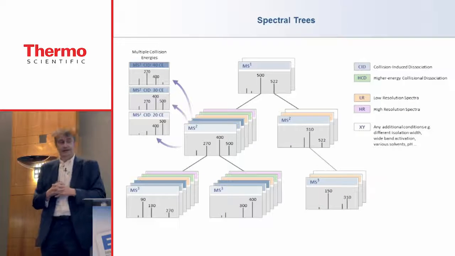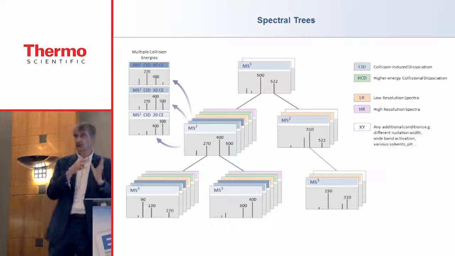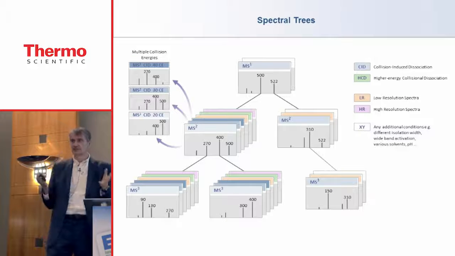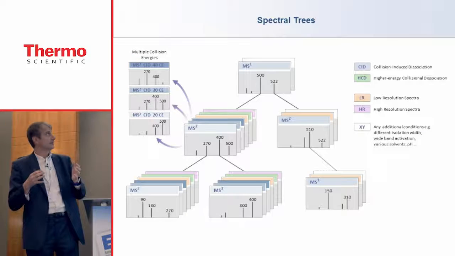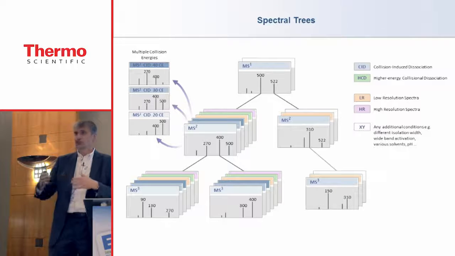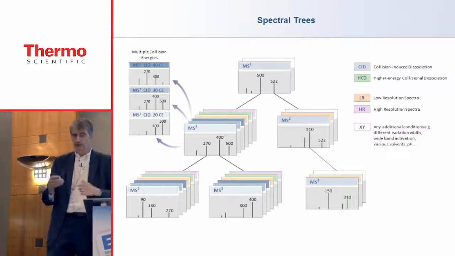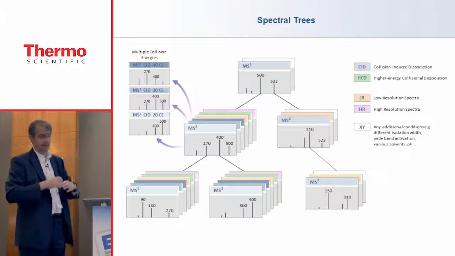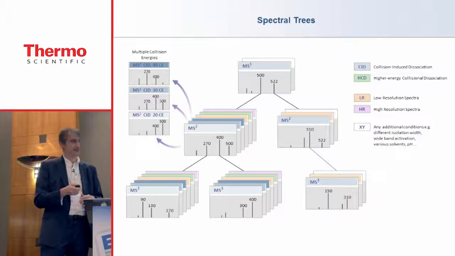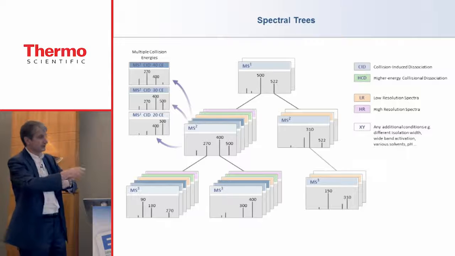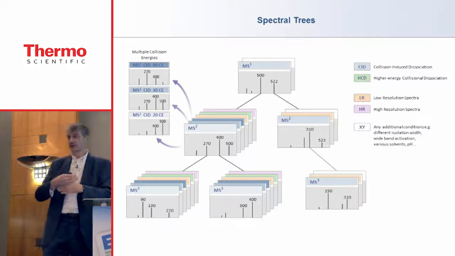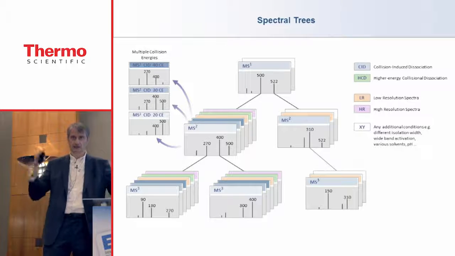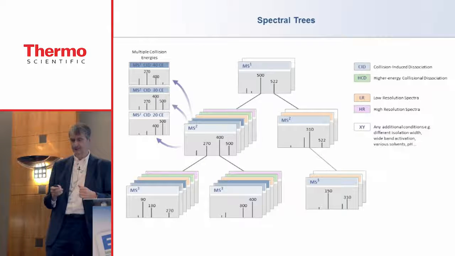Okay, so we try to address all these problems, and we came up with a concept called spectral trees. A spectral tree is a data structure which holds spectra acquired at various collision energies and various MS stages, put under one roof. Here we have MS1, MS2, and MS3, and maybe even lower MSn levels. Those sheets of paper are parallel spectra, spectra acquired at various collision energies coming from the same precursor. And we store all this data in a spectral tree.